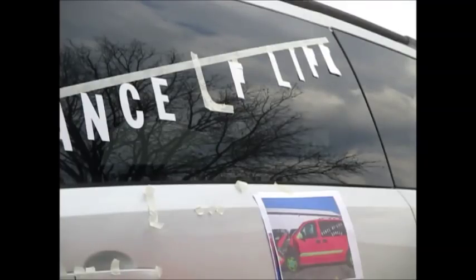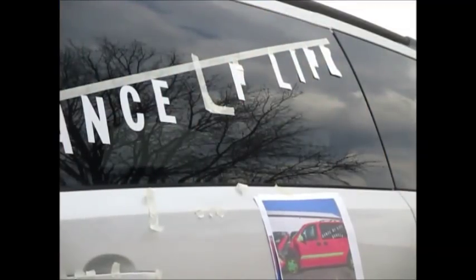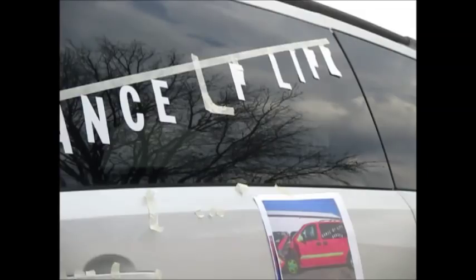Provided I can get the backing plate off of this. Oh, shoot. Okay. Believe it or not, I can't get the backing plate off these letters. This is really hard. It is extremely hard to get the back plate off these damn letters. I will never buy these letters again.